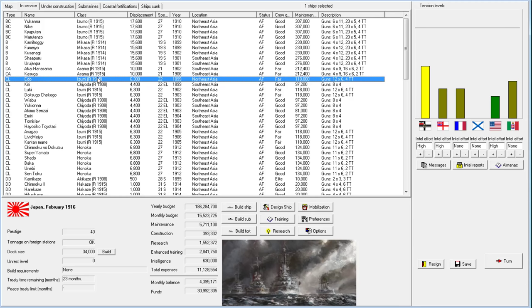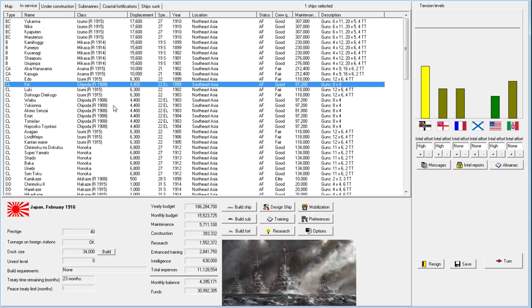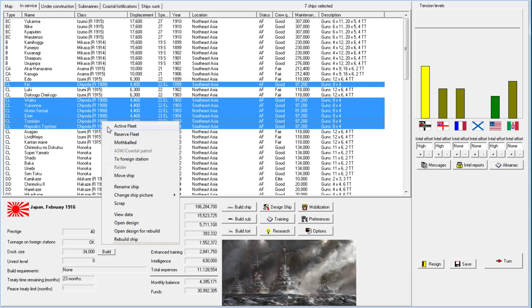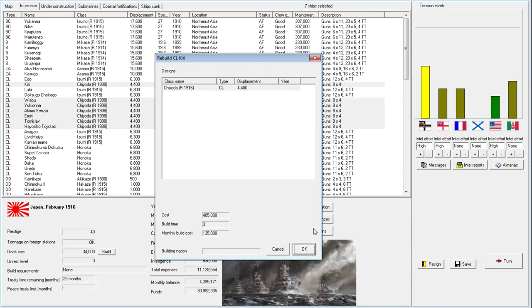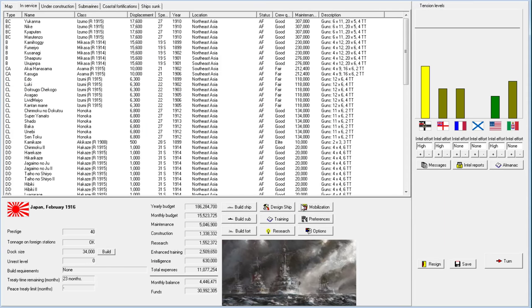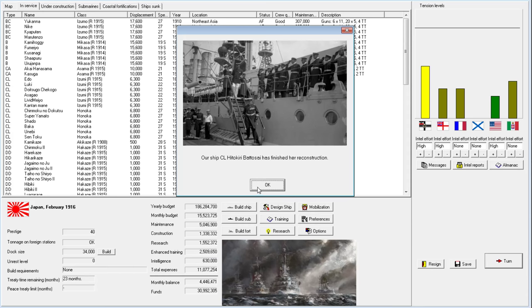Okay, so now the Izumis are all retrofitted, and we have some people in Southeast Asia, so we can do a retrofit for our raiders. They've served us well, but I don't see them going much further. I'm definitely going to do just a nothing retrofit. I guess we might as well bump up their rounds per gun a little bit, because there's no other use for the extra weight they have. Okay, fair enough. Shield glass, good. And we're still good on foreign stations.